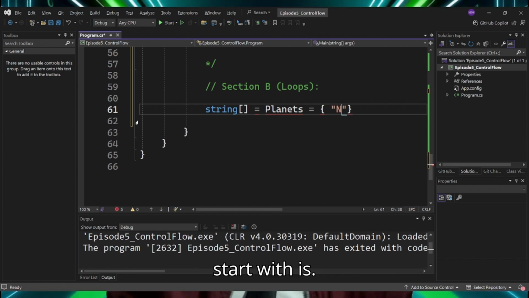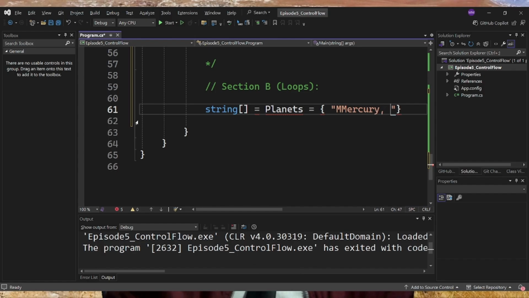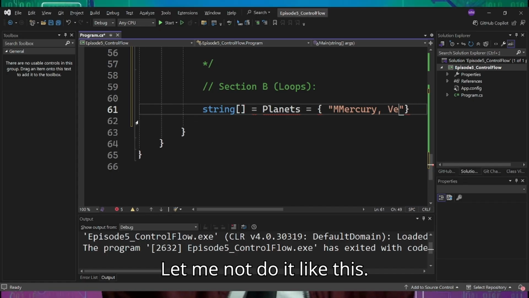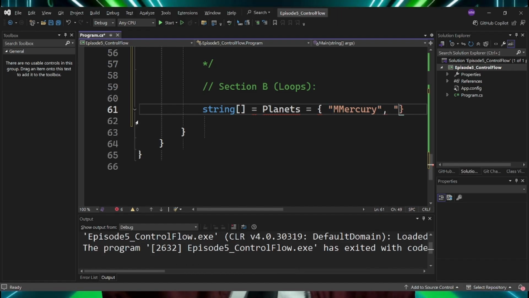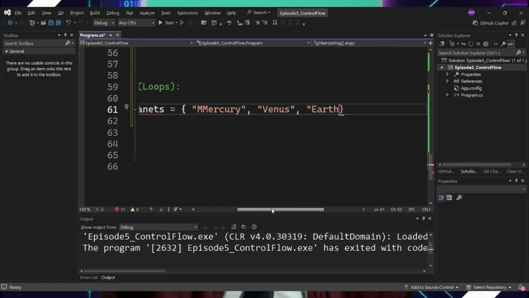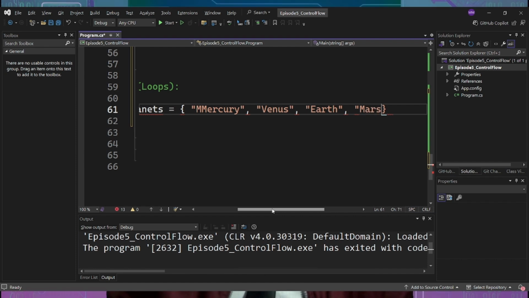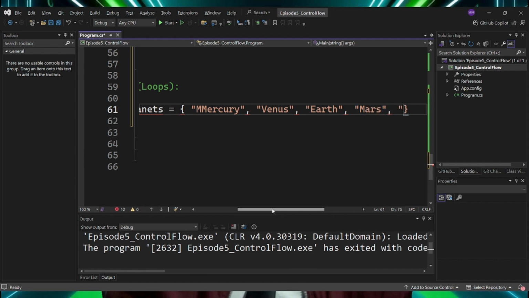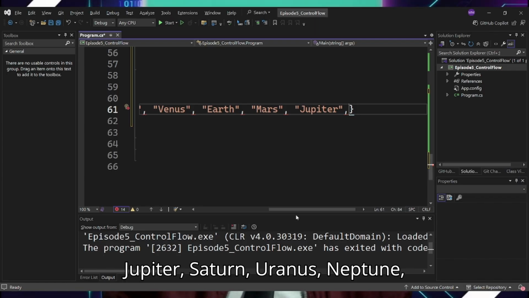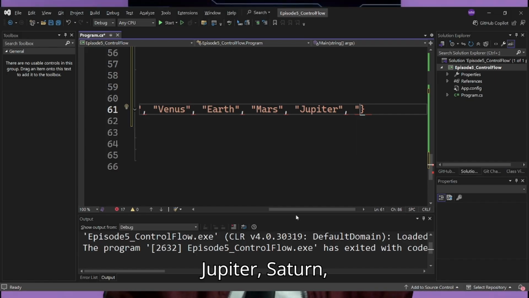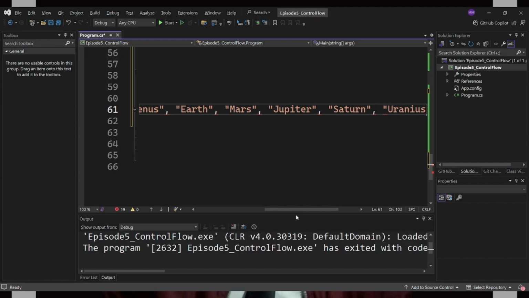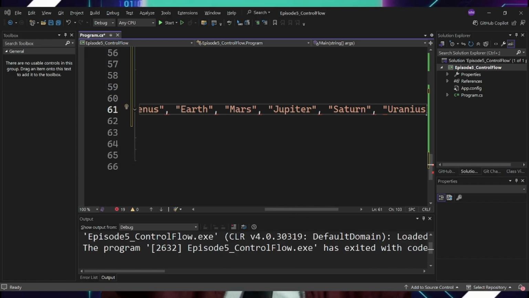The first planet we'll start with is Mercury, Venus, Earth, Mars, Jupiter, Saturn, Uranus, not Uranus.